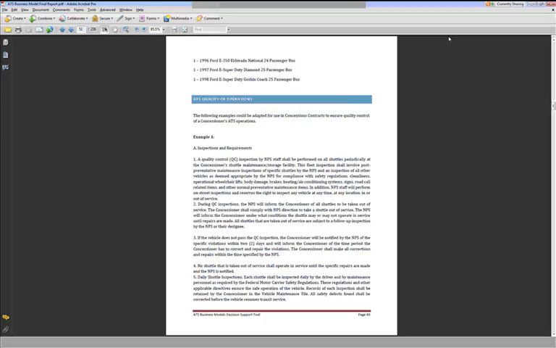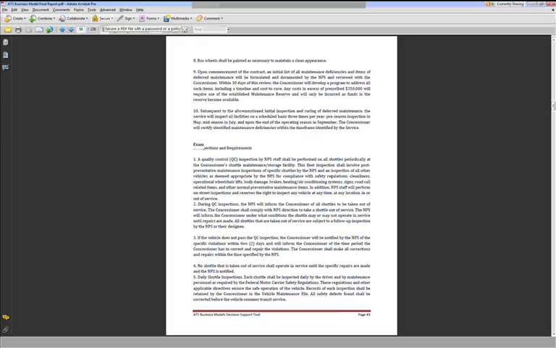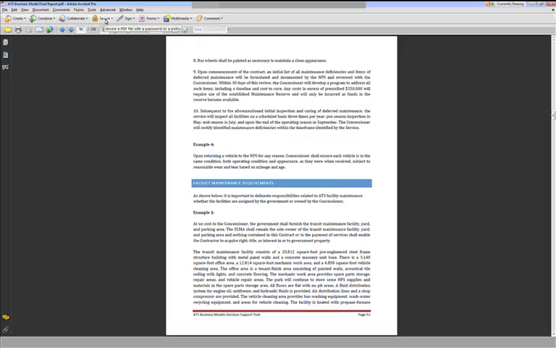We have things in here about the quality of operations. How do you ensure quality control? What can you do? I mean, you can't solve every problem with a contract, but you can certainly write your contracts to be as tight as possible. And that's really what the focus of the material we're giving you is. If there's going to be maintenance of facilities, of vehicles, we provide that type of information here.